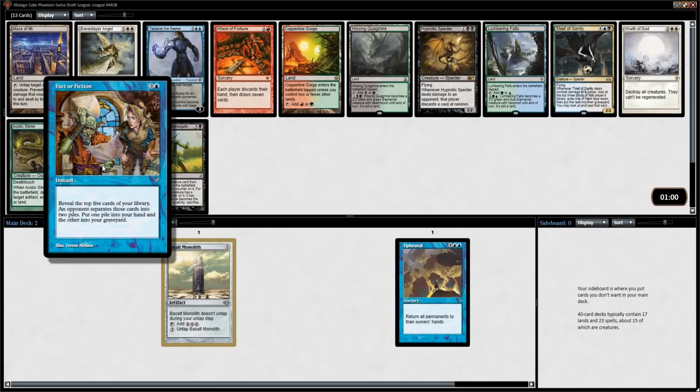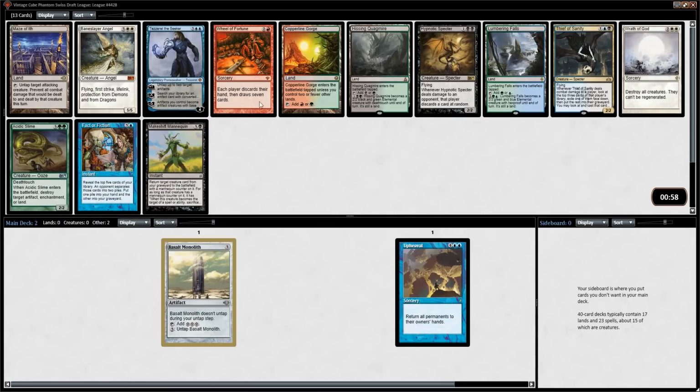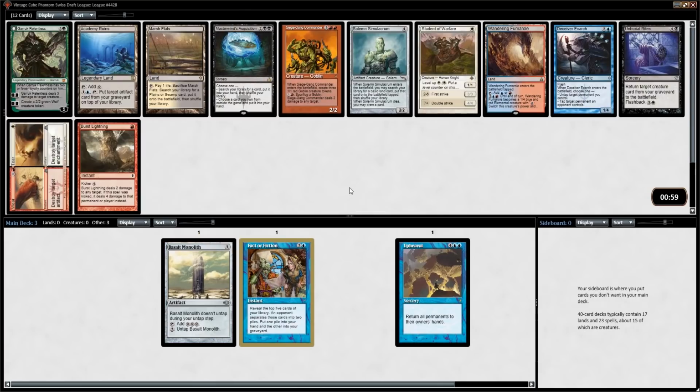Okay, into a FOF, Fact or Fiction, Wheel of Fortune, and some other fine cards. Nothing really stands out though. In Vintage Cube you can actually win on turn one, though not very likely. There are just enough broken things that you can do. Power 9 is in the set, Channel, Balance, Mana Drain, that type of thing. So very, very high power level.